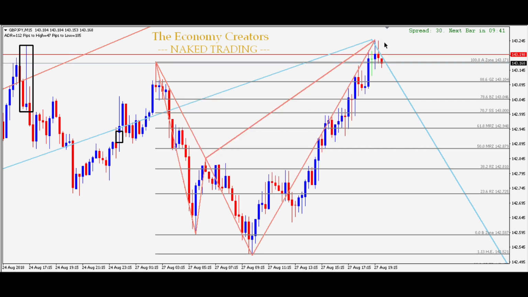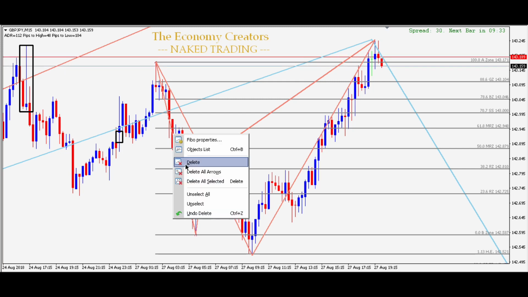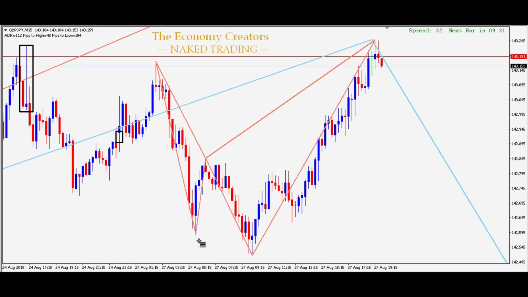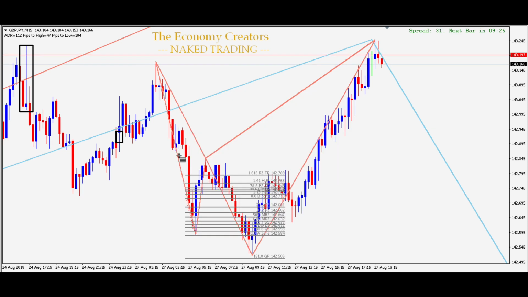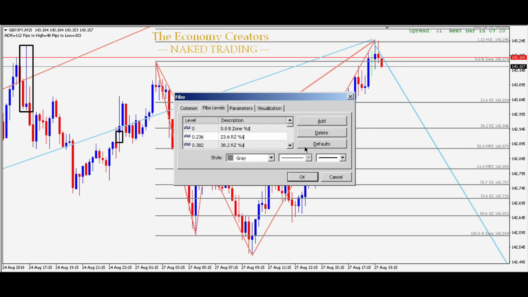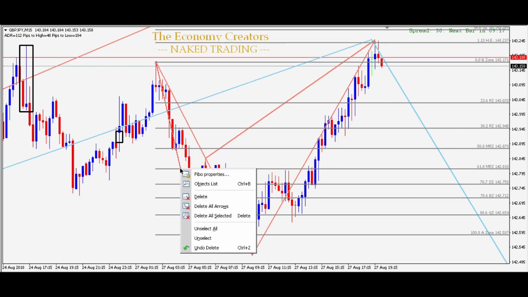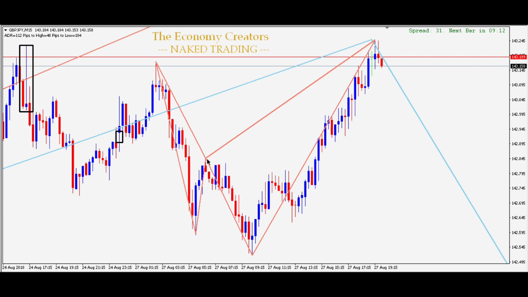Okay. This point up here is at the 1.13 move of this. So if you pull out your fibs on the reverse side for this move, aka like an incorrect way to use the fib, hold on. Not necessarily an incorrect way, it's correct when you're doing harmonics. Just to make sure that your pattern is on point. You see how that hits right along the 1.13 like I said, right here? That signifies the shark pattern. Depending on where this point hits and that point hits. But that we have a shark pattern here, okay? So you have that, it's completed, and that's why price is starting to drop from this now.